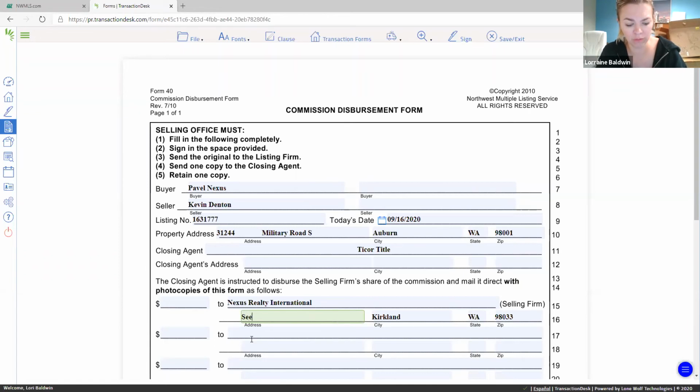On all our Form 40s, see attached wire instructions. We do not want checks sent in. It delays your payment. So you want to make sure that this is filled out. So we'll just say $50,000, yay.